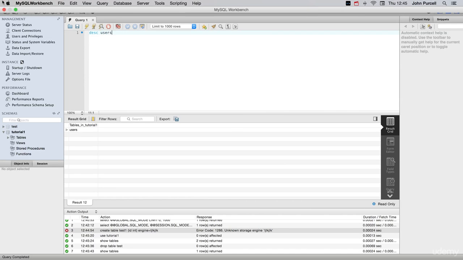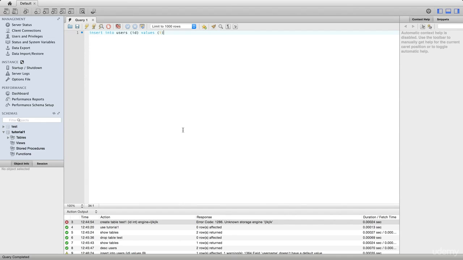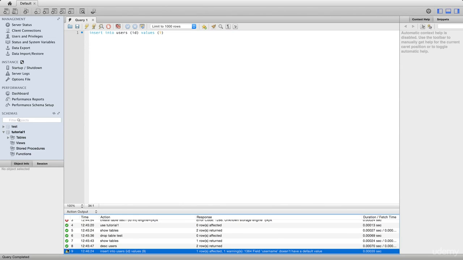Let's do desc users. And we can see that we created this table so that both of the fields can't be null. Now, with the default setting, at least the default setting I got when I installed MySQL out of the box, and this is something that you should try for yourself, if we do insert into users, we only specify one column in there. So we don't specify all of the columns that are not null. And then we say values, let's specify for this just 9 or something, and we run this. And we look at the query. It has actually run, but with a warning.